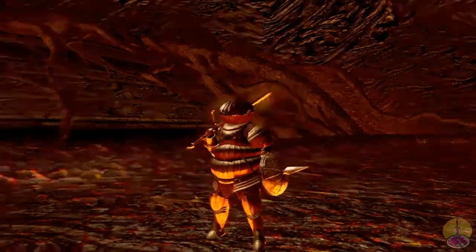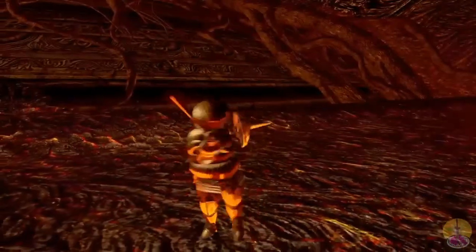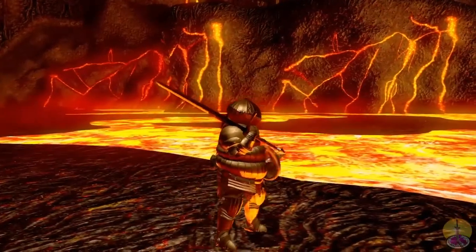Alright, let's go on to some animations. You've seen the guarding animation, and there's the alt animation, which is a good old straight up stab. Nice to meet ya.